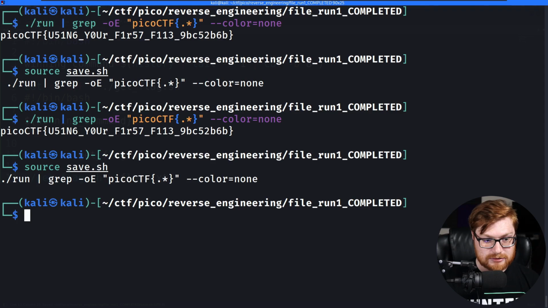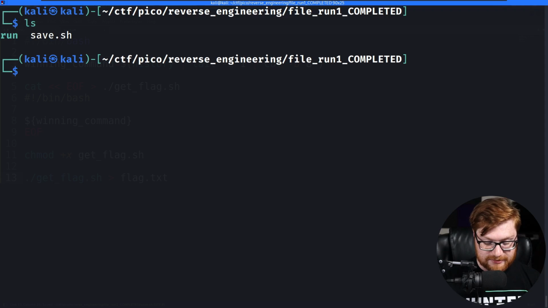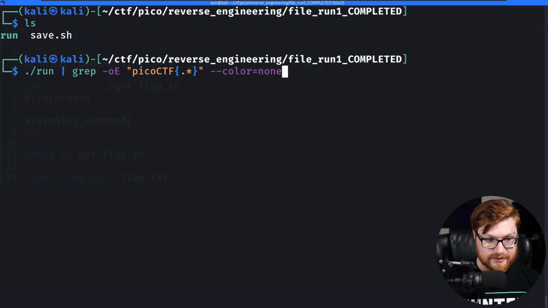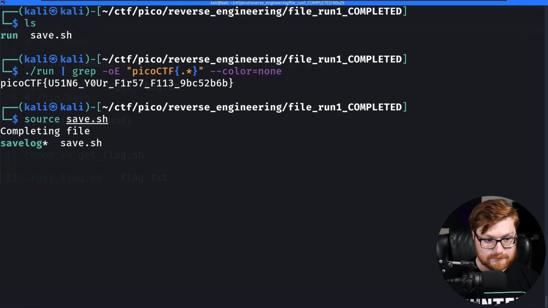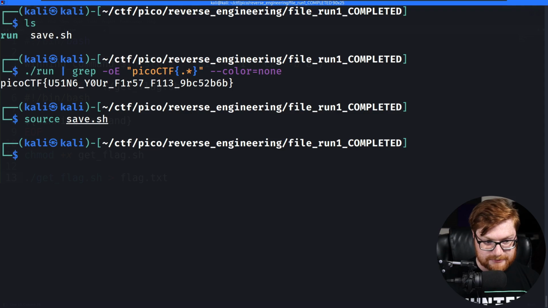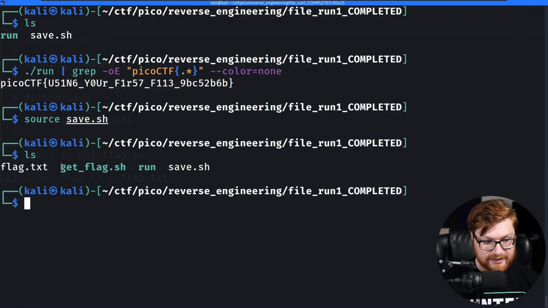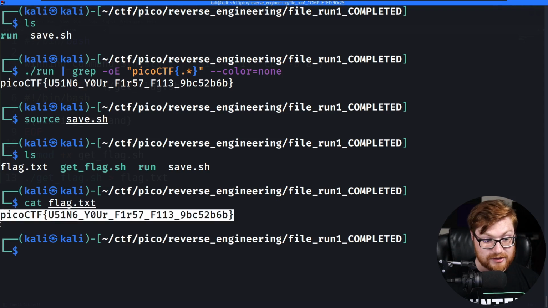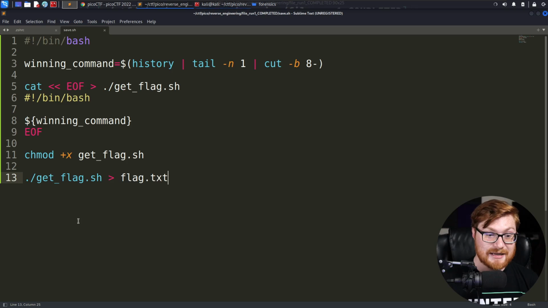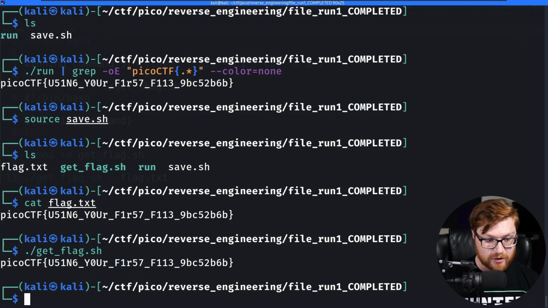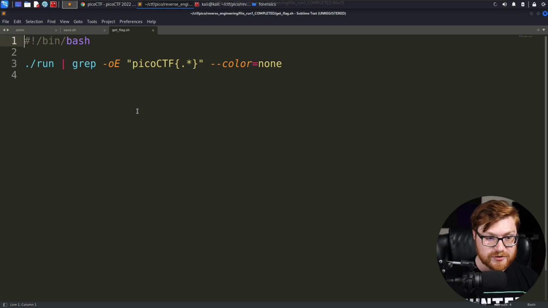So with that said, if I were to run the command that I just ran to get the flag, and if I were to use our new save script, no output, but I've now created a getflag.sh script and I've saved that flag.txt file. So I could now always retrieve the flag that we previously got, and I could just simply use getflag.sh to retrieve it any other time, and I've kept track of how I solved that challenge. That might be super duper good for your notes.